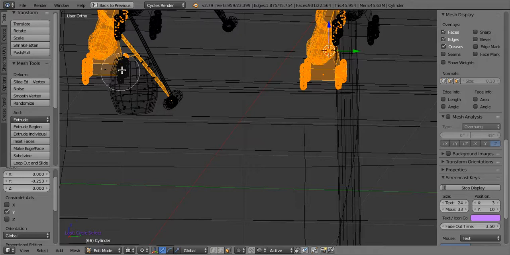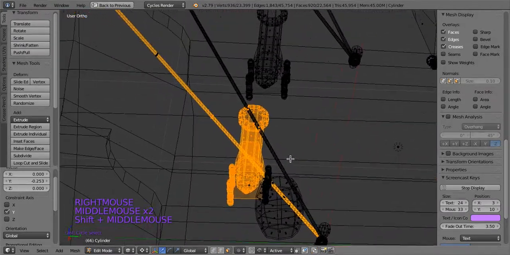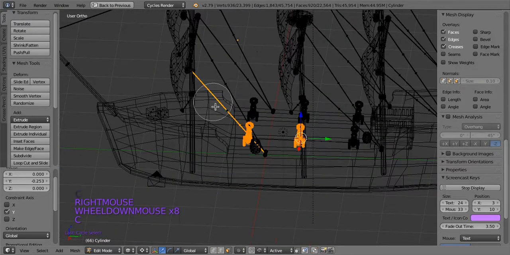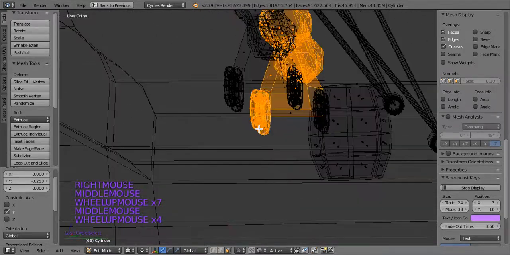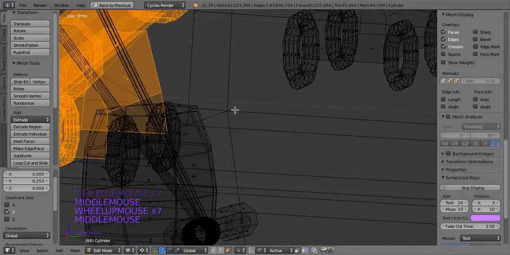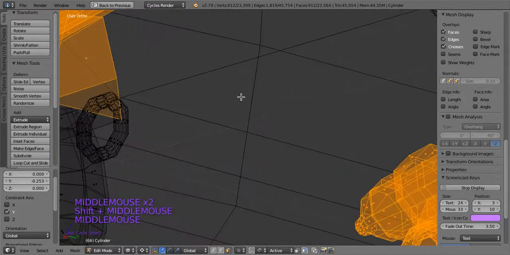Problem is that wheel on the cannon is stuck in the barrel. So there are other things we can do.